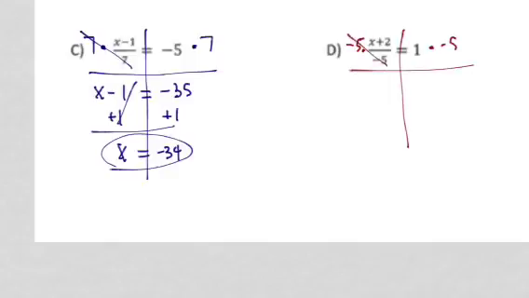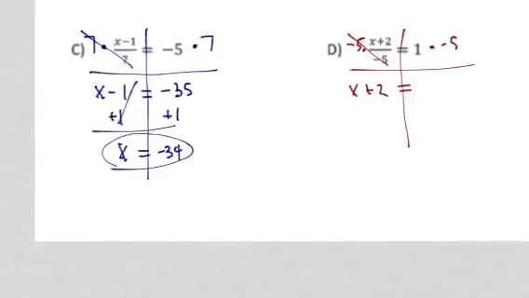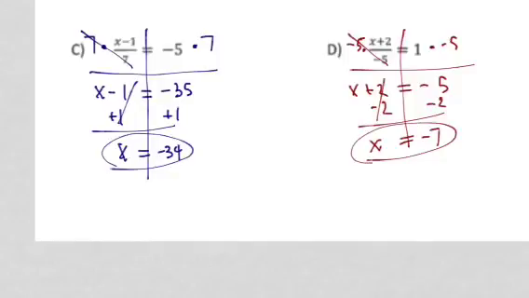So we got rid of the fraction. Now the x is not in the fraction anymore. And over here, 1 times negative 5 makes negative 5. Last step is to get rid of that plus 2. Remember, we're trying to get that x by itself. And I get negative 7. So a little ugly, but the work itself doesn't really involve much fractions.